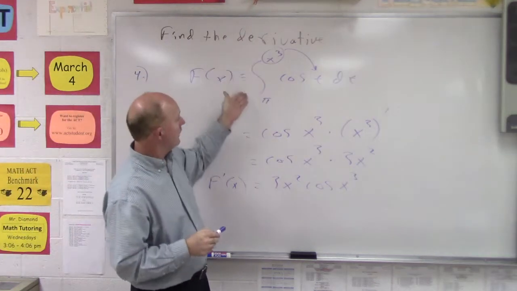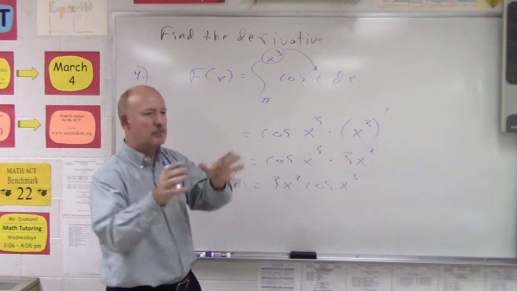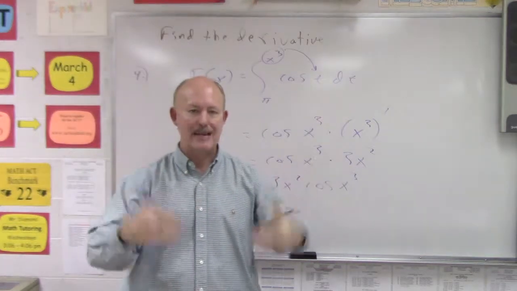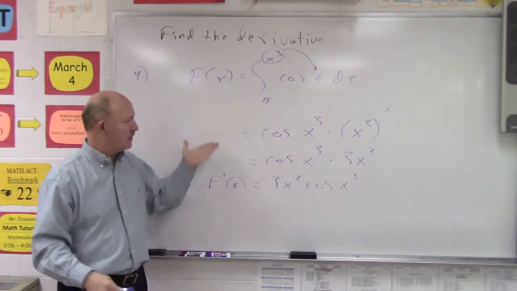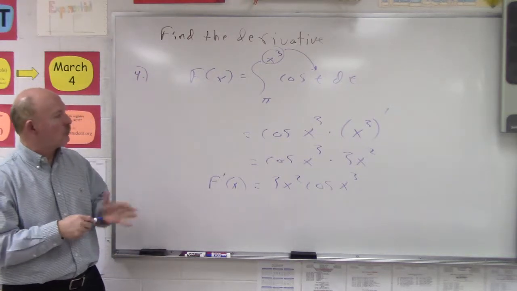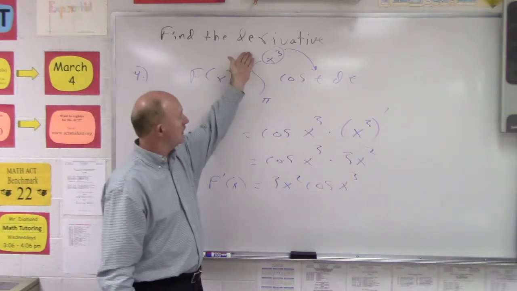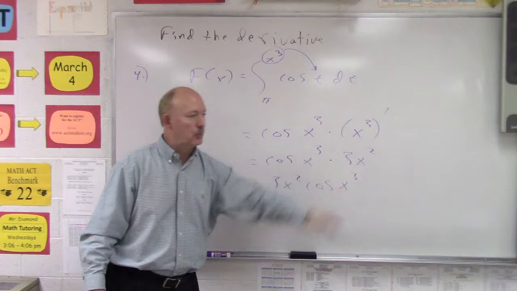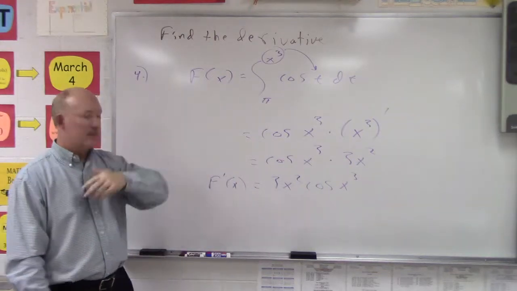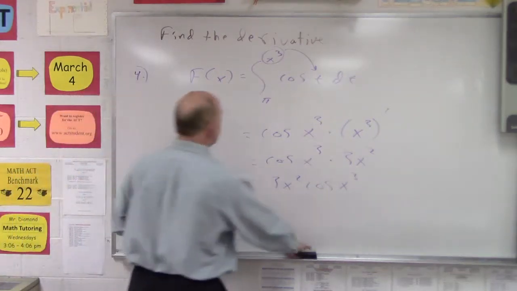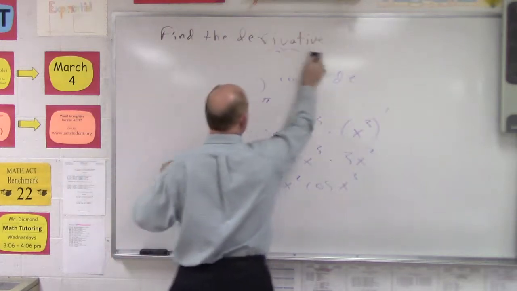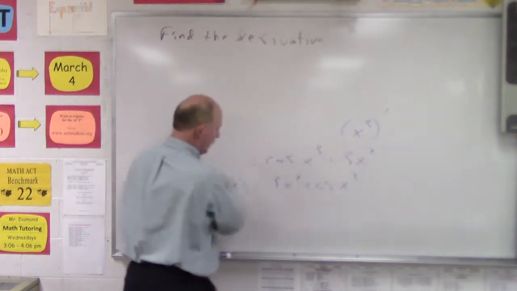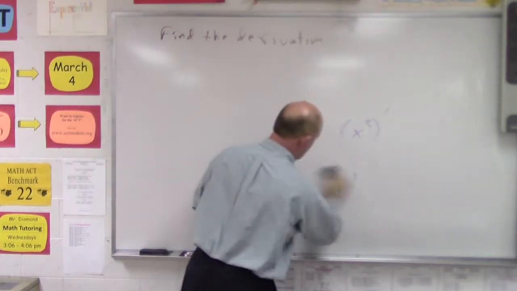So if your upper bound is a variable expression other than x, as you take your derivative, it's kind of the chain rule. Substitute the x to the 3rd power in, times the derivative of x to the 3rd, and that's the derivative. All right, I think we can do one more problem. Like I said, these go pretty fast.